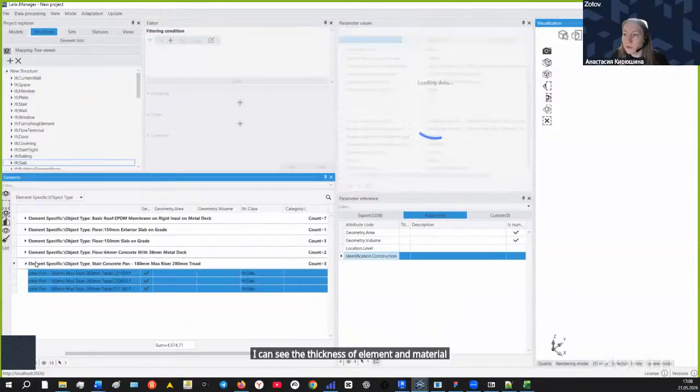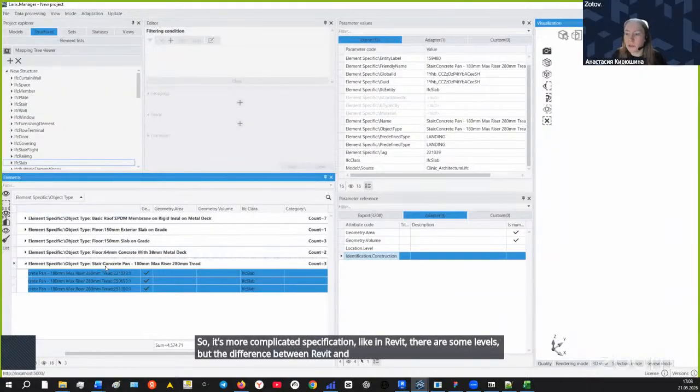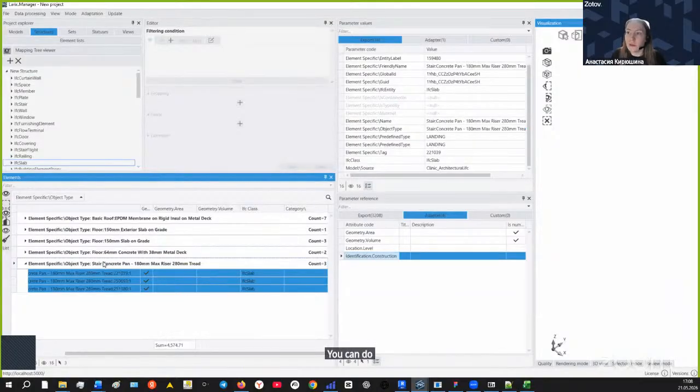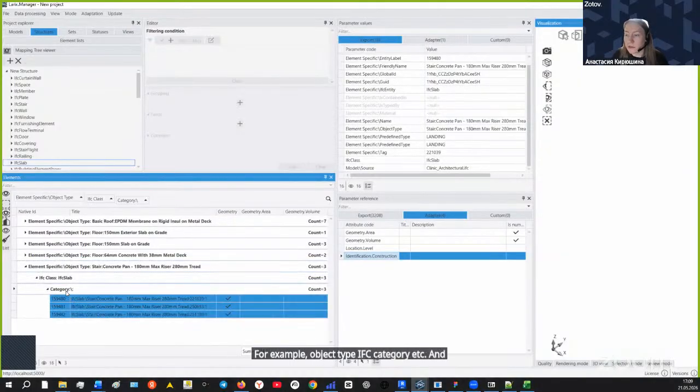So it's a more complicated specification, like in Revit, where there are some levels, but the difference between Revit and specification in Larix is that you can do any levels you want. It's maybe 5 levels or 10 levels, it doesn't matter. For example, object type, IFC, category, etc. It's possible to do any structure you need.